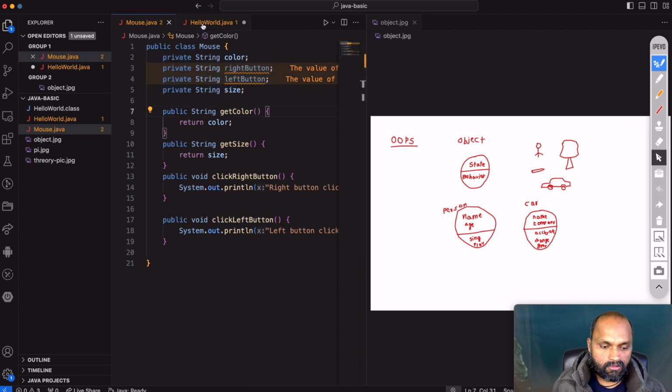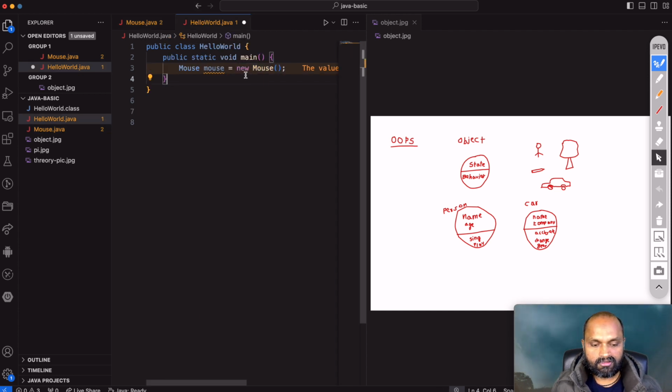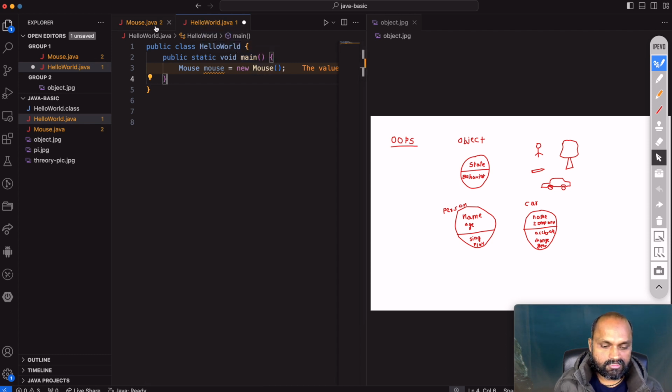Looking at this class object, you could get the question: okay, we created the object, but where did we mention the color of the mouse and the size of the mouse?